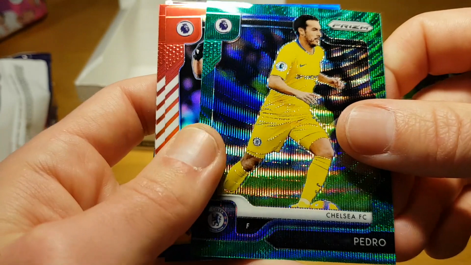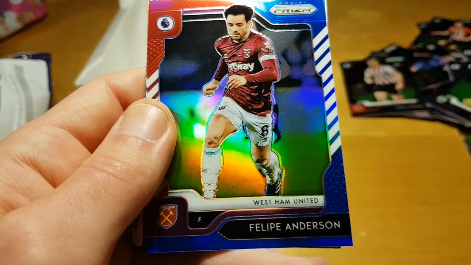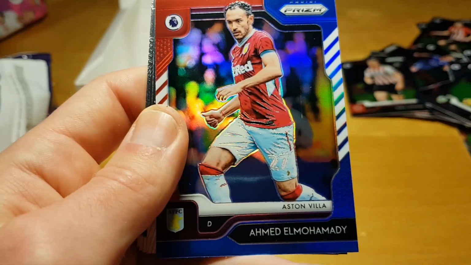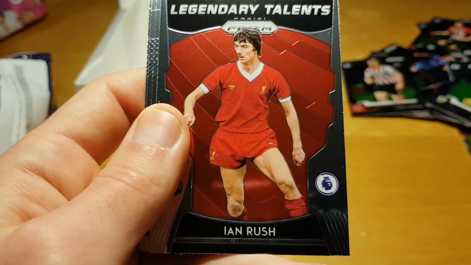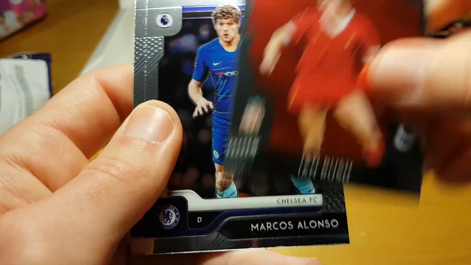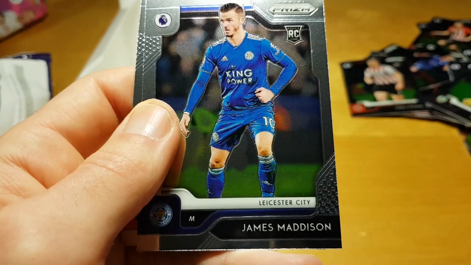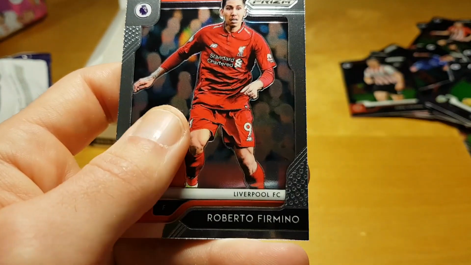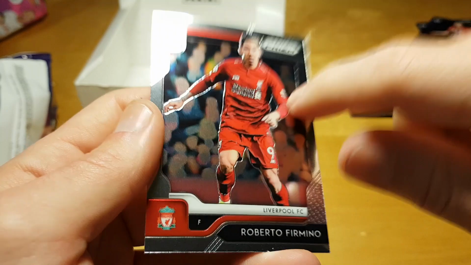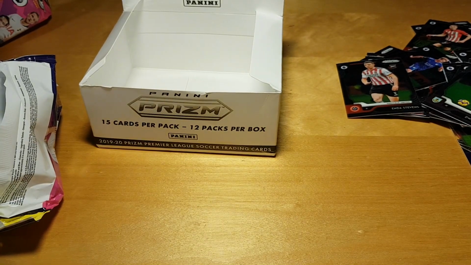And Pedro, Daniel James, Felipe Anderson, and Ahmed El Mohamady. Legendary talents of Ian Rush, the Liverpool legend from the 80s, I think. And we'll finish with the current Liverpool star, Roberto Firmino.